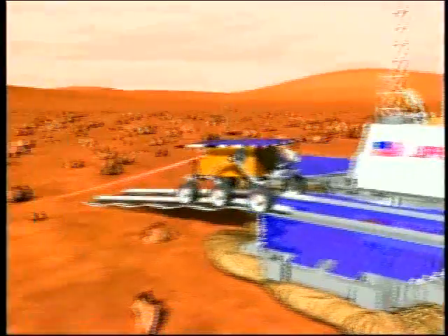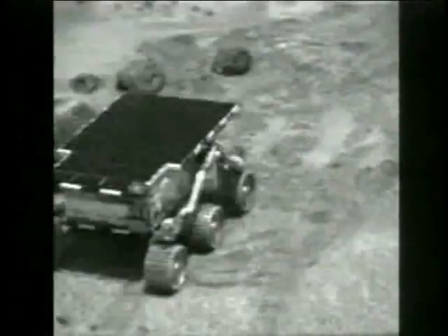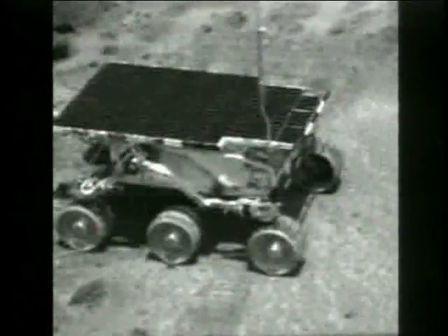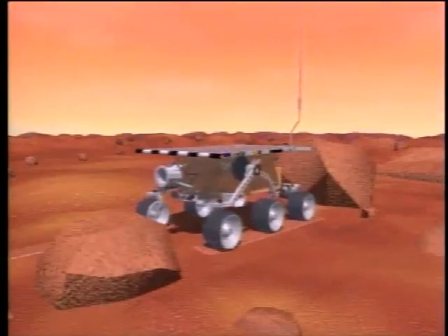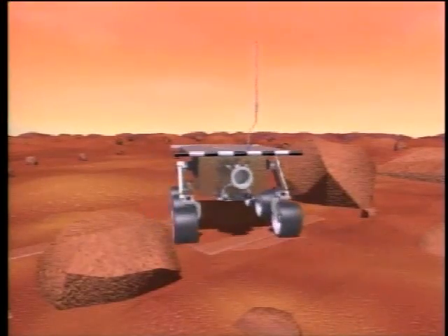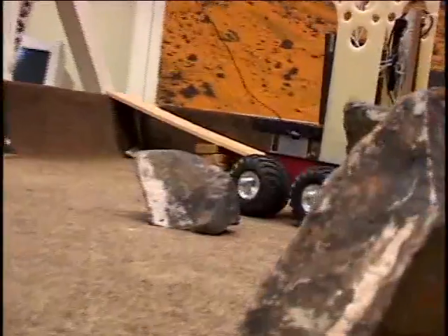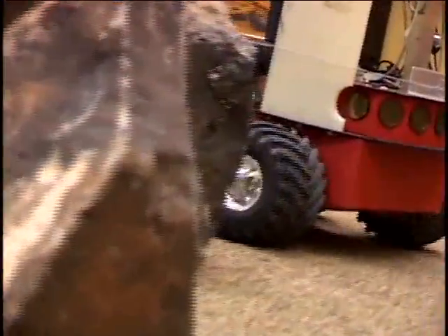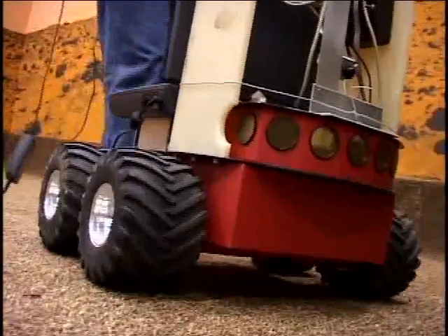The way the Sojourner worked is that when it came up to a rock during navigation, it would look at it and go left or right — very, very simple logic. We want to do it a little bit more intelligently. We want to be able to say, you see that mountain way over in the distance? I want you to go over there, get to it by the time I go to sleep and wake up. So the robot has to think intelligently and be able to navigate by itself alone on Mars.